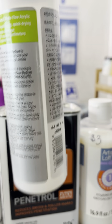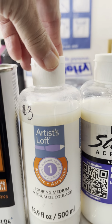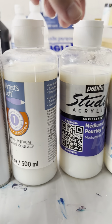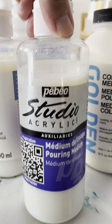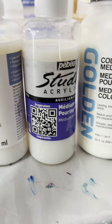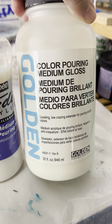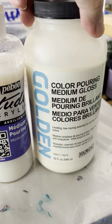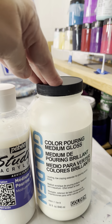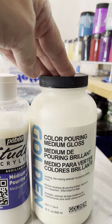I have a teeny tiny amount of Jasanya — I had two brand new containers but I sold those, so I'll throw what's left in if anybody wants it. I have this almost brand new bottle of Artislav Pouring Medium; I know a lot of people use that in cloud pours. This is almost brand new as well — I used a small amount of the Peveo, the famous Peveo Studios Pouring Medium, which is sometimes hard to get. And then also the Golden Color Pouring Medium in Gloss — I use this in my cell activator recipe, and Tara's Artistry uses this too. There are a few other artists that use it in their pours, whether it's a cloud pour or pearl pour.